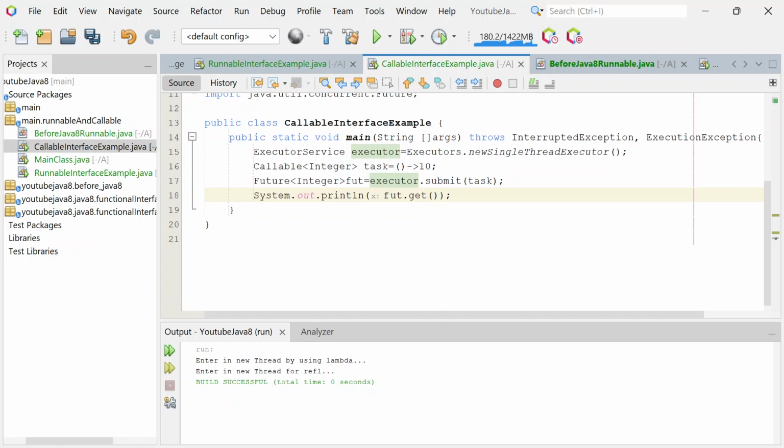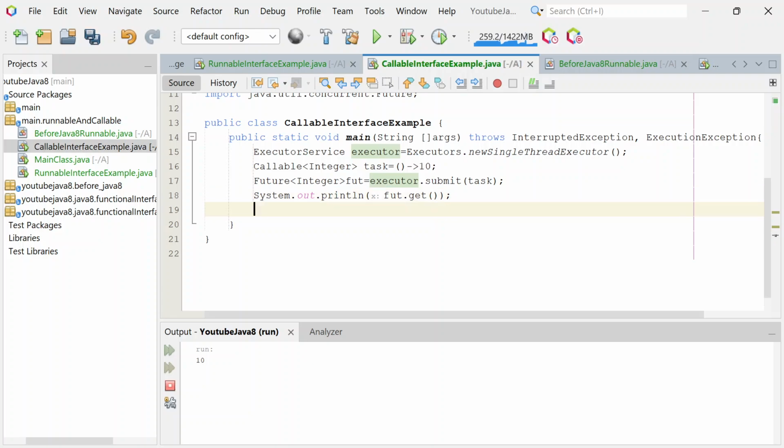Then we just press Shift F6. It will return the 10, and as you can see, it is still running. That is because after starting the thread we have to stop it. In a thread we don't have to stop it, but in the executor we have to stop it.